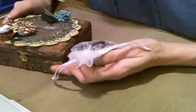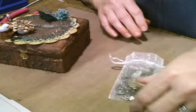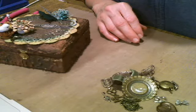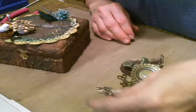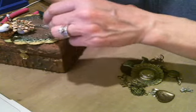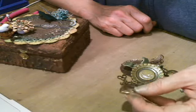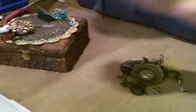And then I got a little gift in the mail from somebody, and I can't remember who it was, but I got all these little doodads. So let's see what we got. We already have a butterfly, so we don't want to use that. We don't want to use the birdcage. There's a key here. Oh, I got a pretty heart with a bird on it. Where can we tuck that? We could probably tuck that in here. Let's see.